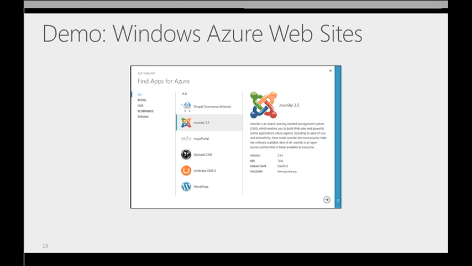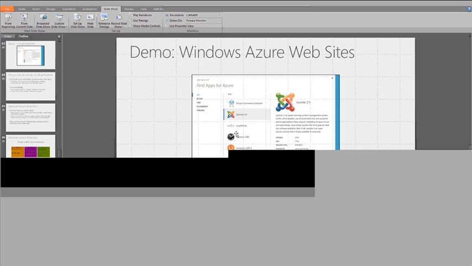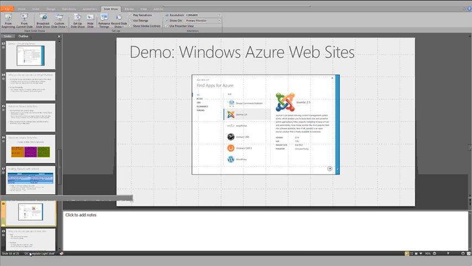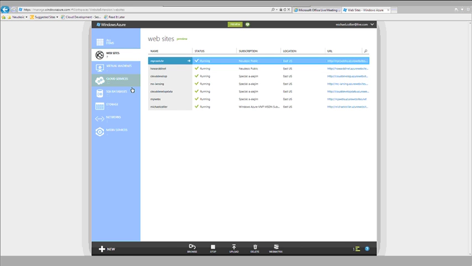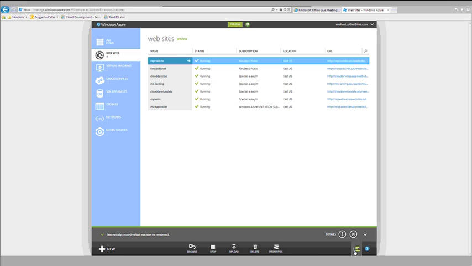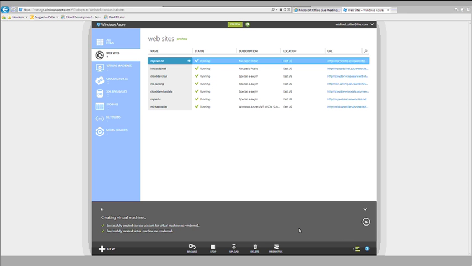Let's take a quick look at Windows Azure websites. So we'll go back into our management portal here. If I go to the websites section, you see here the websites that I've listed. And I want to point out one thing real quick. This little green bar down here is kind of a health or activity indicator of what's going on. So this will change from 2 to 3 to 4 as different things are going on, to give you a status of what happened and show you some more details of that as well.